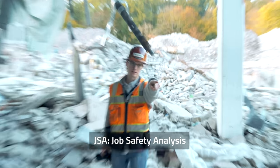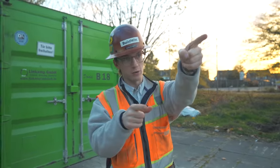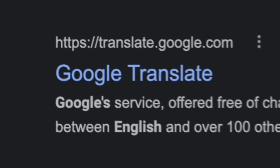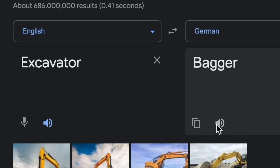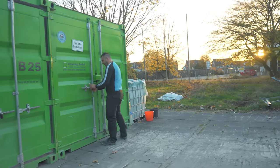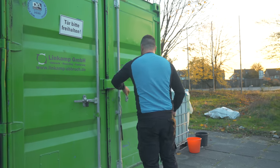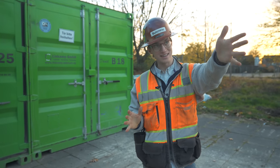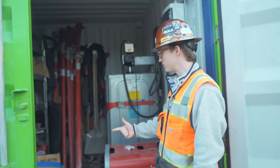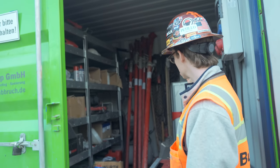Add that to the JSA. So you'll notice if you look closely at that 349, it says B18 on it — that's the equipment number the company uses internally. Bagger 18 — excavator in German. Behind me, that green container also says B18 and Daniel on it, who is that excavator's operator. This container follows that machine around and has the grease, the wear parts, the filters — whatever is needed to maintain that machine. I'm seeing a genset, fuel, grease, oil quick, repair kit, filters — everything.